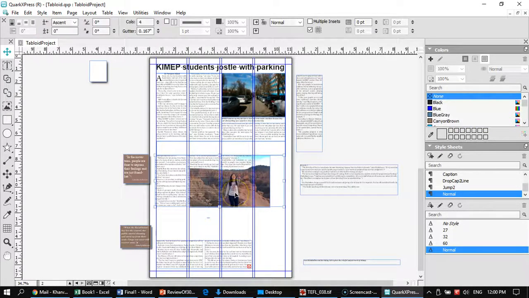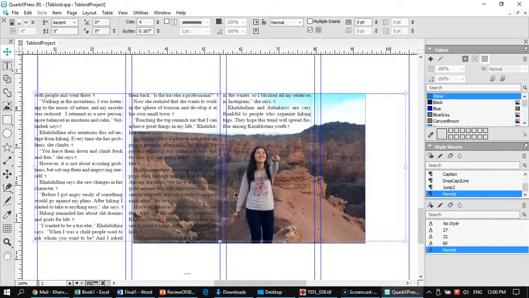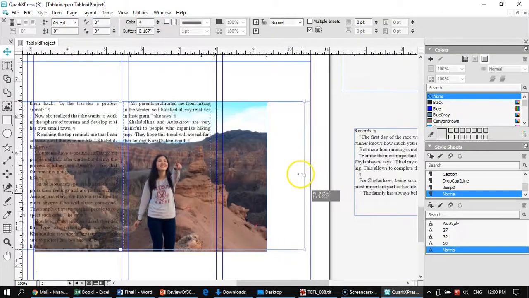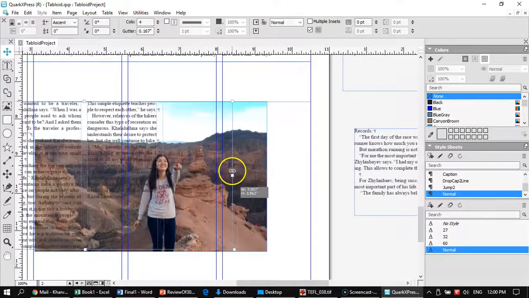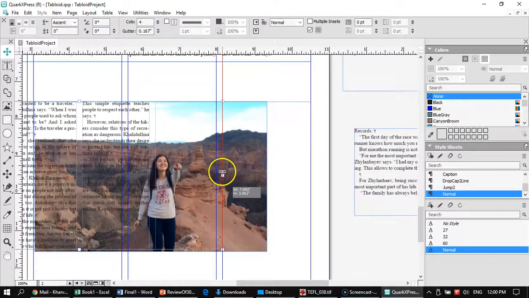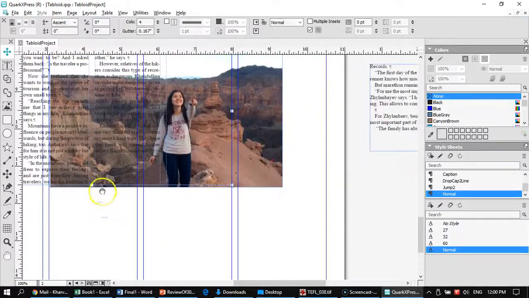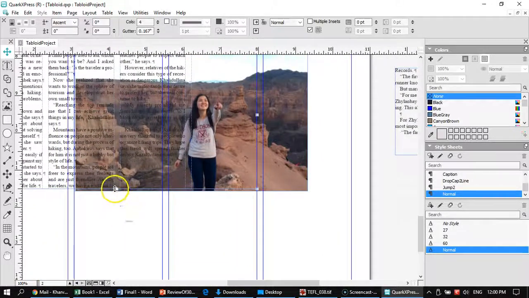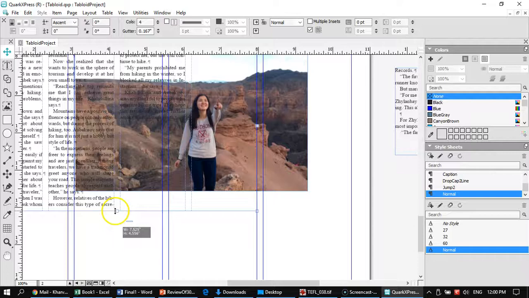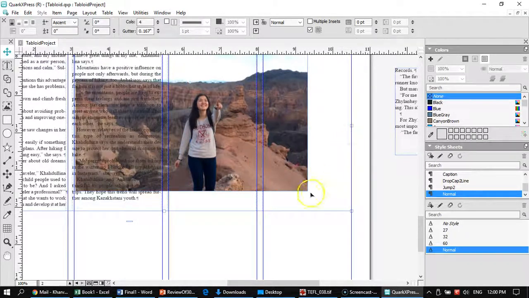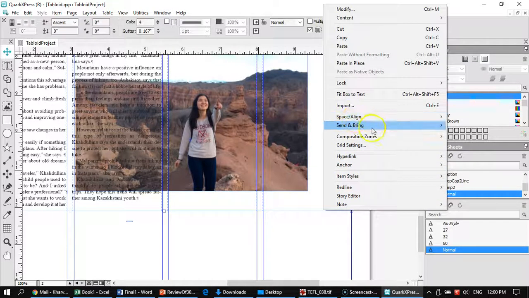Okay, I'm going to go down here and take a closer look. I want the box itself to be in here. Oops, wrong box, I think. That's the text box. I do need to tell it to go to the back so I can get to the photo. So I'm going to tell it to go to back.